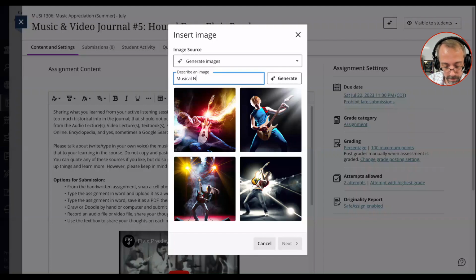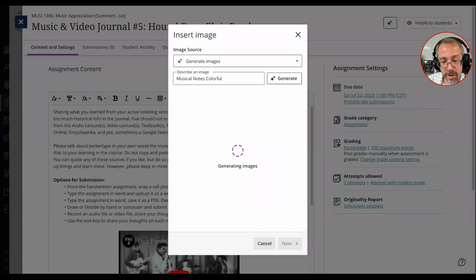So what if I do a different direction where I'm just thinking, okay, how about just musical notes, colorful. This thing can go all day long, and I have probably spent way too many hours playing around with different fragments, complete sentences, commas. There's a lot of things to experiment with. I wish I could do everything today.